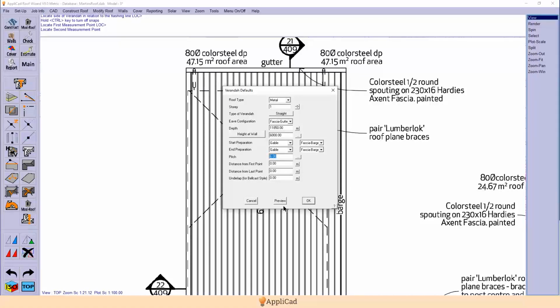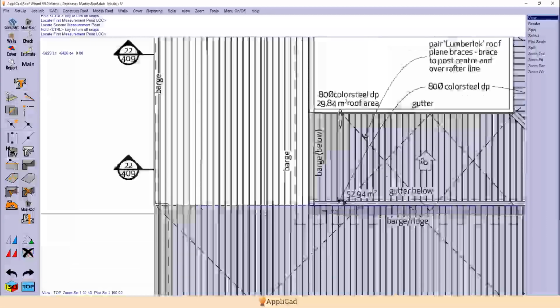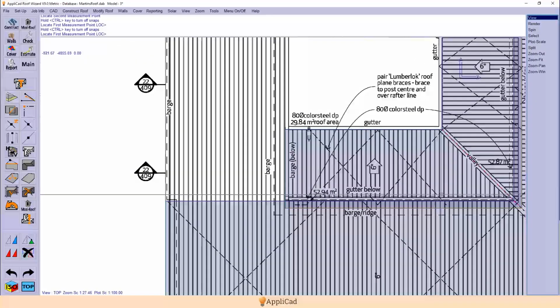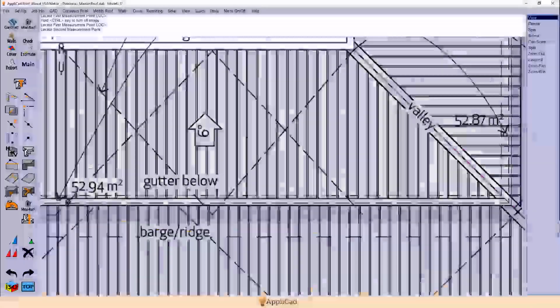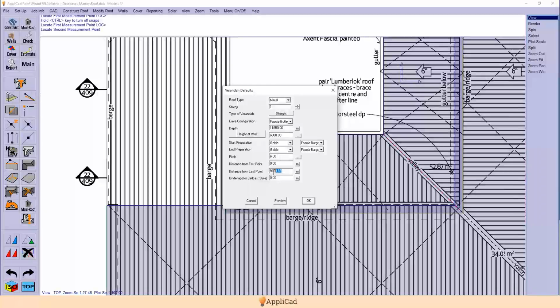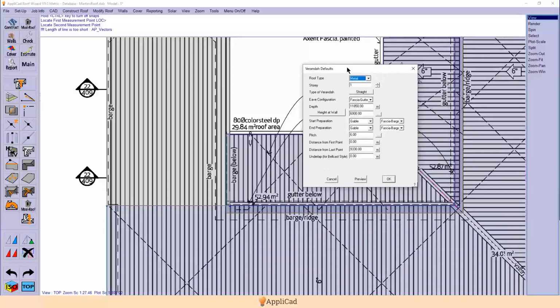Now if we just get over here, distance from first point, you'll see that end of the line is the first point. Well, that's going to be 0, because we're lined up that side, but the distance from the last point, which will be from that corner there over to lining up that barge line there, tells me it's about, yeah, okay, we'll go with 9330. Now if you're not quite sure where you're up to, hit preview and have a look at it and you go, oh wow, that's pretty cool, spot on.